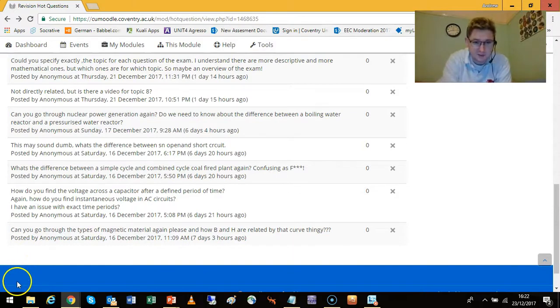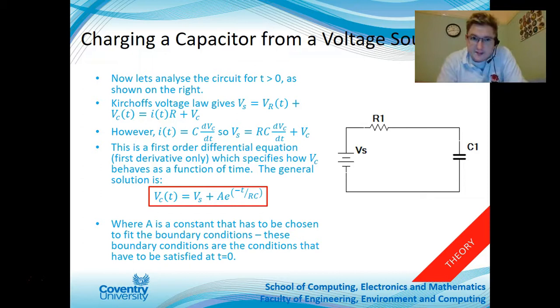Okay, so if we look at topic 7's notes, that leads us to this slide here, charging a capacitor from a voltage source. You've got your voltage source here, a resistor here, and a capacitor here. By knowing the capacitor and the resistor value, you know what the RC time constant of the charging curve will be. Knowing that RC time constant gets us to 63% of our final saturation value, and getting 4 time constants gives us practically 97 to 98% of the saturation value.